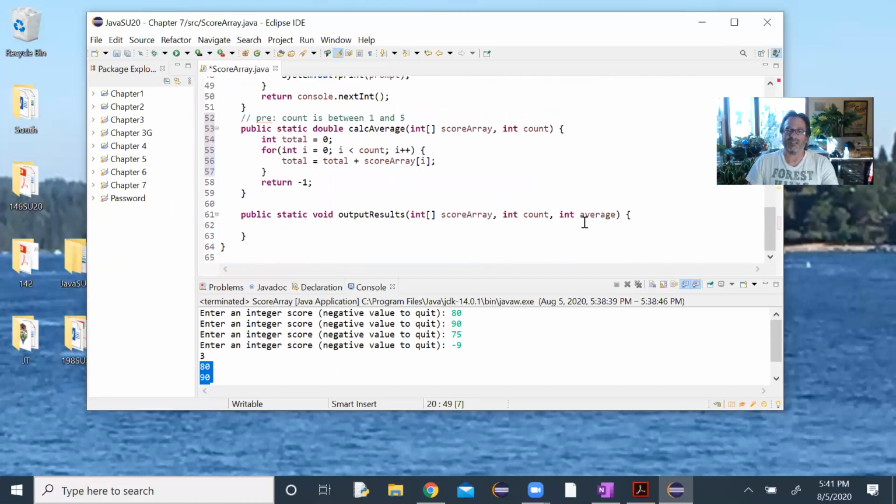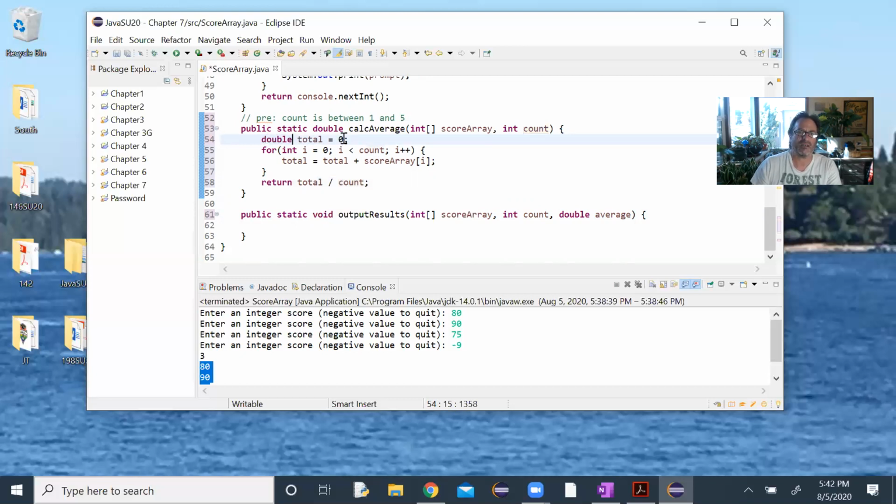So that's one problem with defining all these functions first, but not too hard to fix that. Okay, so now what I want to return is the total. If I do this total divided by count, that is going to be integer division because both the total and the count are integers. So if I do 5 divided by 3, it's going to return 1. So I need to change this total up here to double.